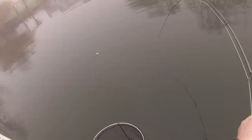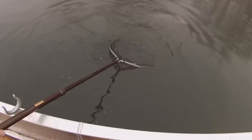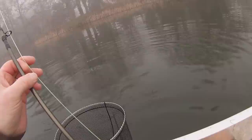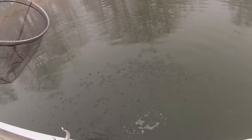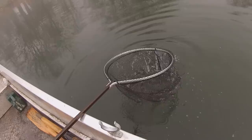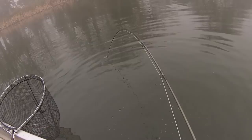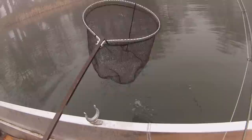Come on. Where are you? He can't be far away. So look, he can't be far away. Jesus Christ. Look at the size of it. Come on. What did you do now? He's right there. Shit. He's under the boat again. Just taking a bit of line. Oh shit, he's gone again.